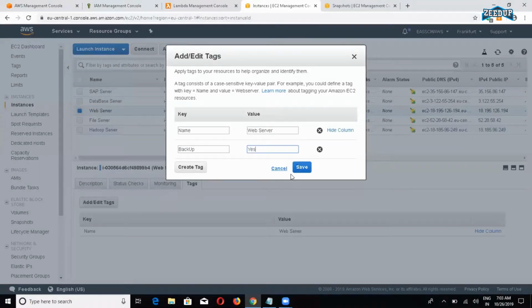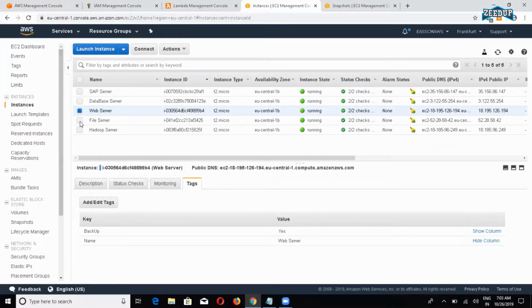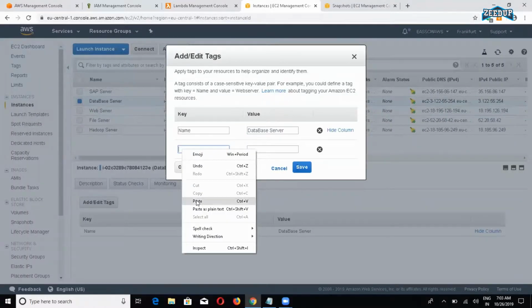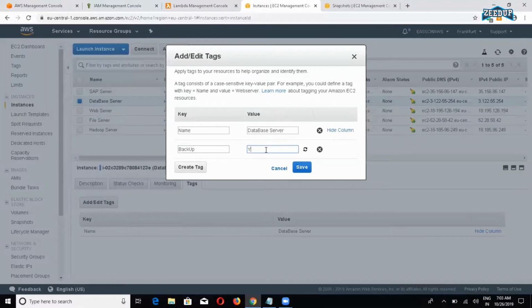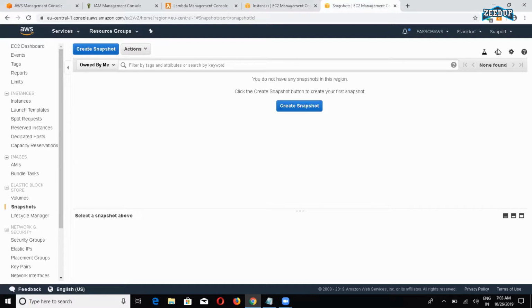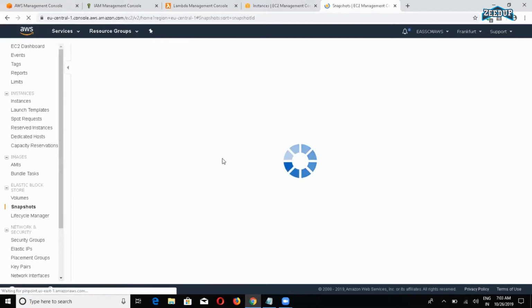Make sure it is proper, otherwise you're not going to get any result. So click on this, this is backup, and yes. There you can see I'm going to take the backup of the database server. And for the other two servers, the file server and the Hadoop server, I'm not going to add tags. This means those two servers are not part of the snapshot.